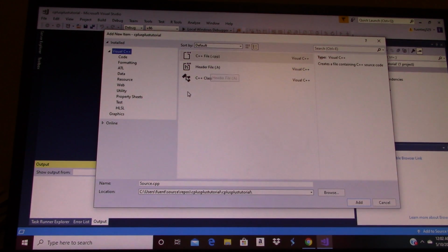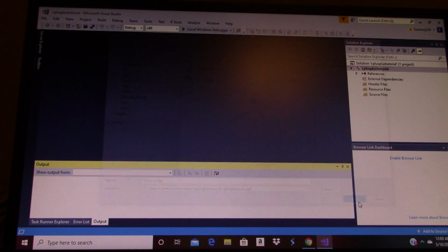You got a C++ class, you got a header file, and then you got C++ file.cpp. That's the one that I need. So click on C++ file.cpp, and then down here click on Add. So I am adding a source file.